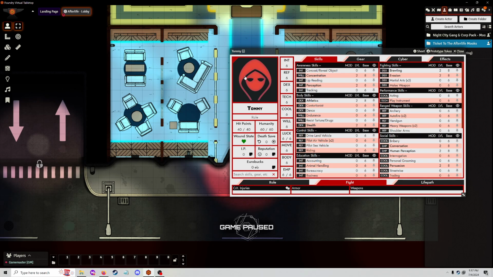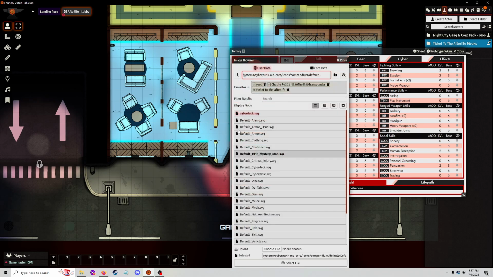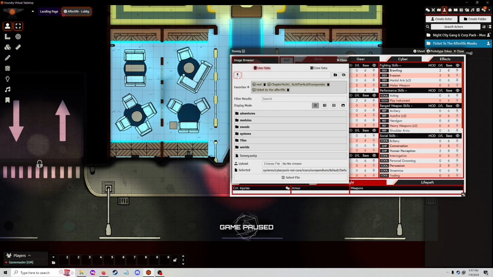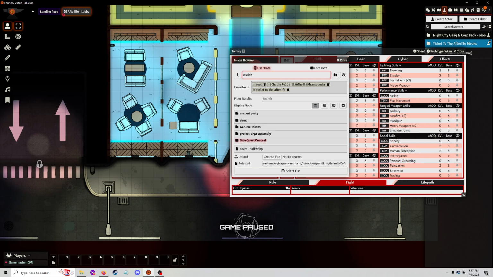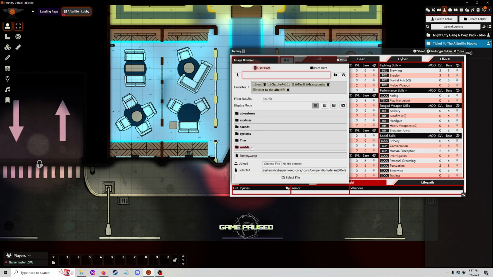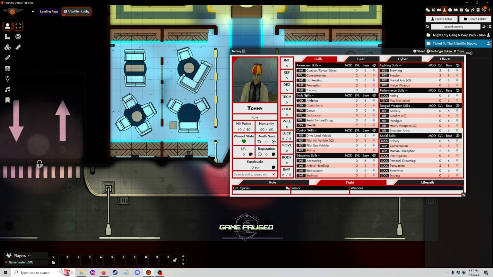To change the appearance, select the avatar and upload a new picture to your file directory. I have a shortcut imposed already to root. Also access it by going up here. Generally speaking, you're going to want to keep your files divided by world, unless you have a different means of file storage in mind. I've already uploaded a picture for Tommy.